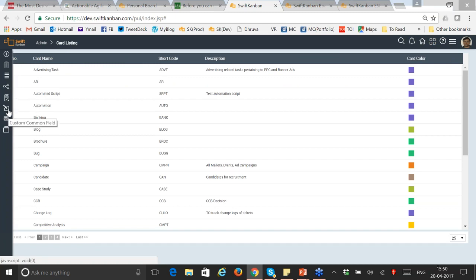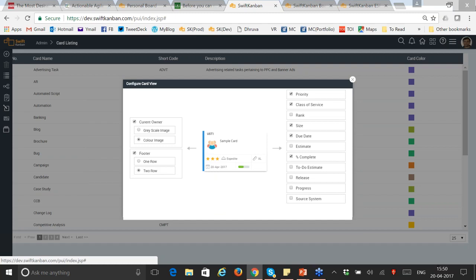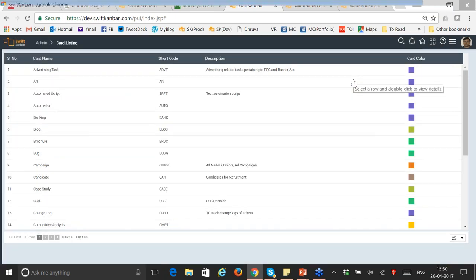Similar to the card designer which I showed you at the project level, you can also have a card designer at the enterprise level. So you can have an enterprise level setting which would then be overwritten by the project level setting if somebody at the project level chooses to have a different look and feel, and a different behavior pattern at the project level. So that covers how you could create your own custom card types and attributes, whether they're custom to a card type or common attributes.